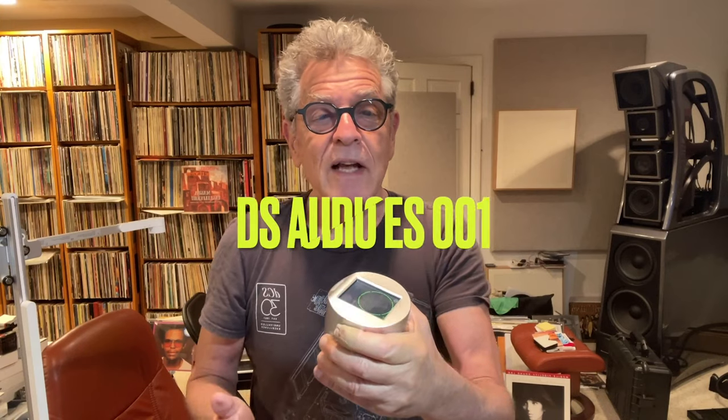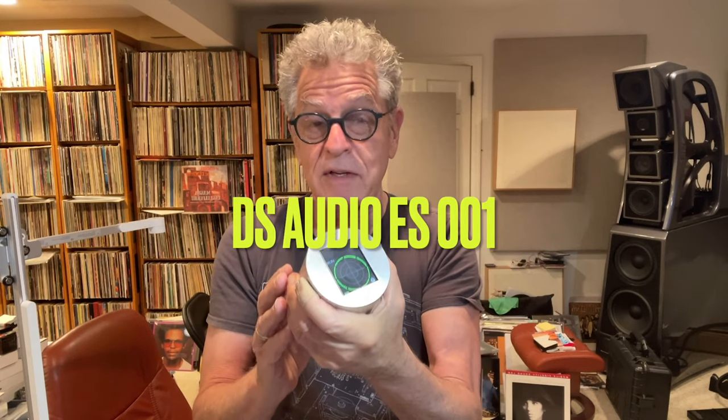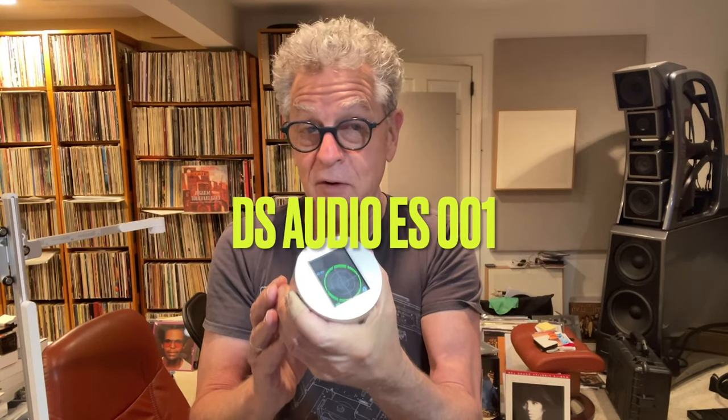So obviously, this device, which costs around $6,000, is not for everyone. But if you've got a big collection of records, and you listen to a lot of classical music or jazz, where there are sustained notes, and you've got records that are pressed a little bit eccentrically, this is a way you can solve the problem and have the record play concentrically and get rid of little warbles in the record.